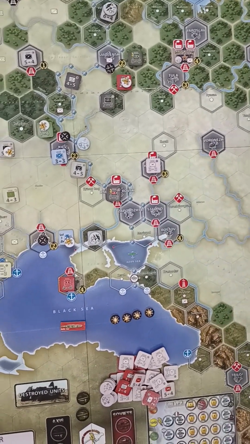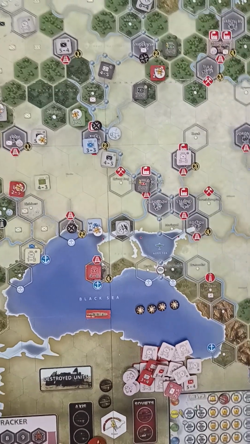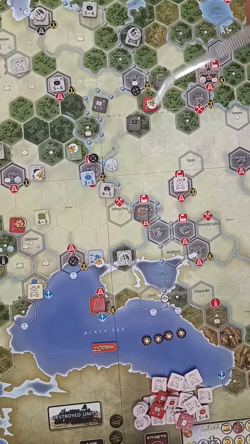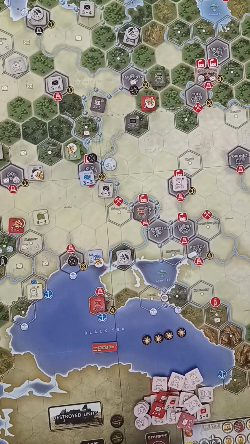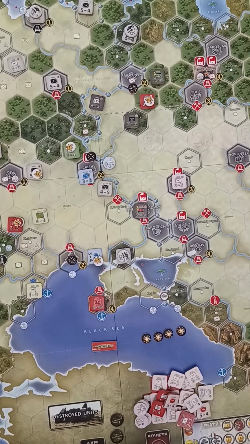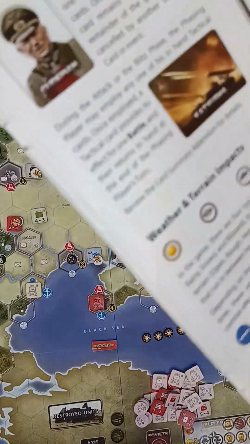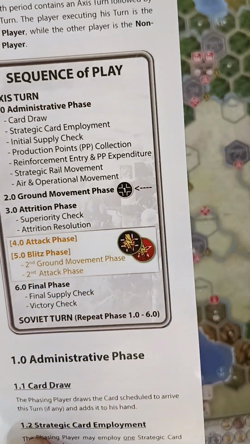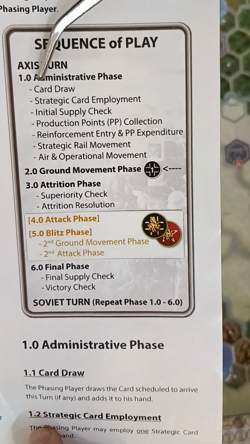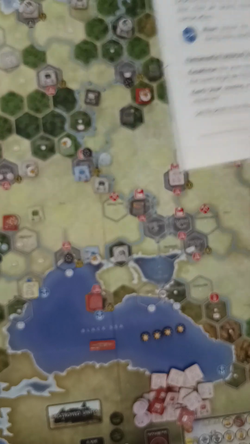But in order for you to see how the Soviets could defend and gain some points, although now they win, it would stop the game. I will have another turn for the Soviets. So the first one, we are here, the administrative phase. We draw a card and we have the possibility to play a card.